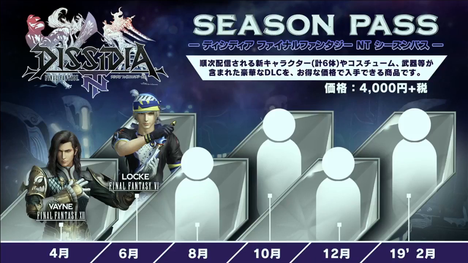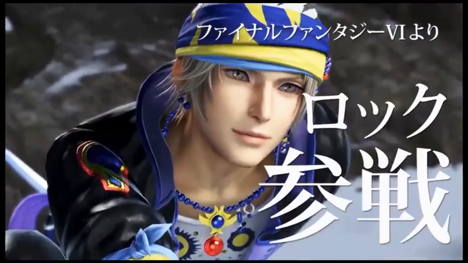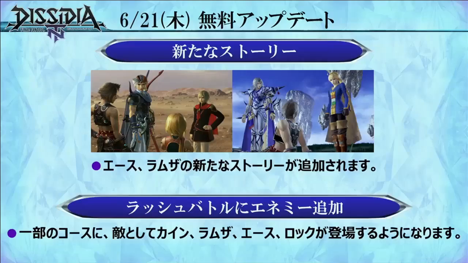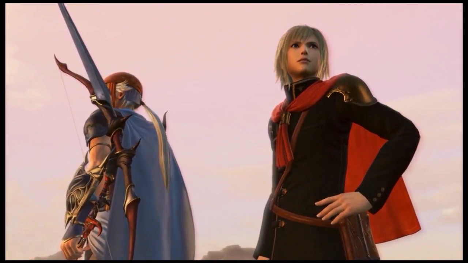What about the free stuff then? Well, first off, we got some more story update, but it's not for the new DLC character this time, it's a new story for a spin-off character, Ace and Ramza. Still not sure how they're going to implement it though.